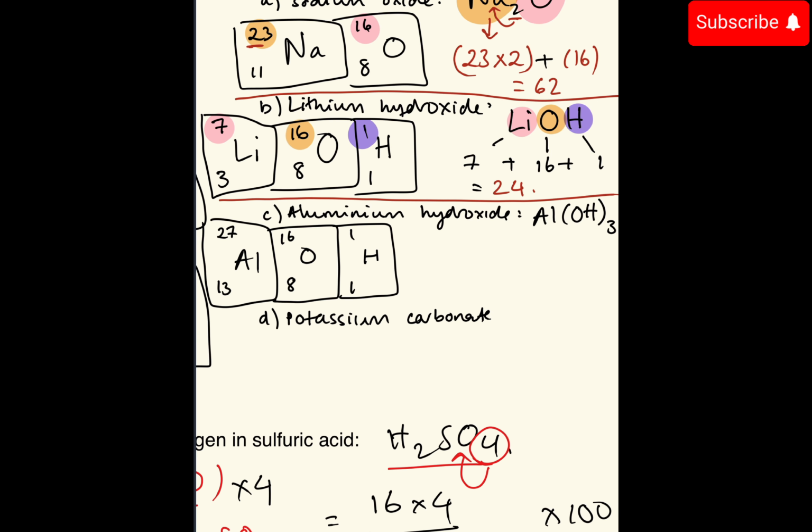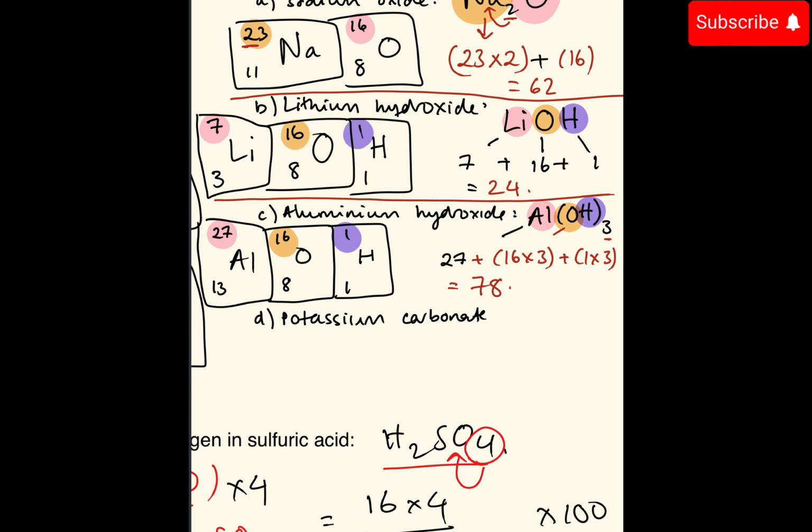And then if I relabel my elements again, so I've got aluminium, there's your mass number. I've got 1 oxygen. Actually, no, I've lied. I don't have 1 oxygen, I've got 3 oxygens. And oxygen has a mass number of 16. And then last but not least, I have hydrogen. And hydrogen has a mass number of 1. So when we add all of that, the aluminium is 27 plus my oxygen, which is 16. Remember, we're multiplying them by 3 because of everything in the brackets, this whole section over here. We're multiplying it by 3. And I'm also going to multiply my hydrogen by 3. That gives me an answer of 78.